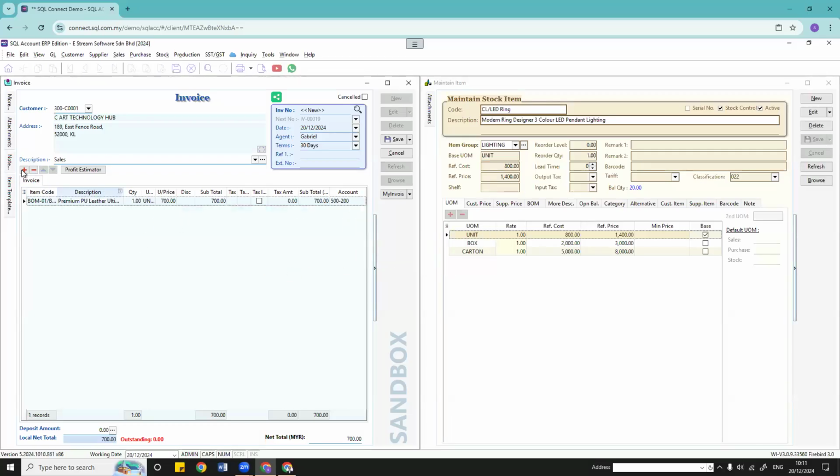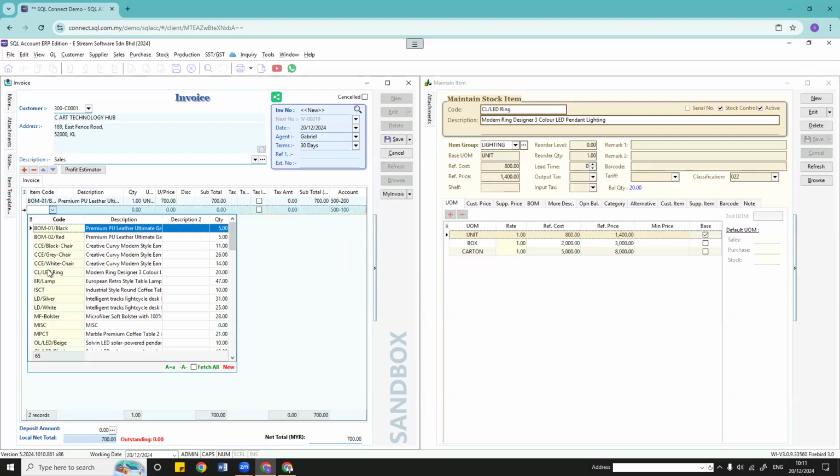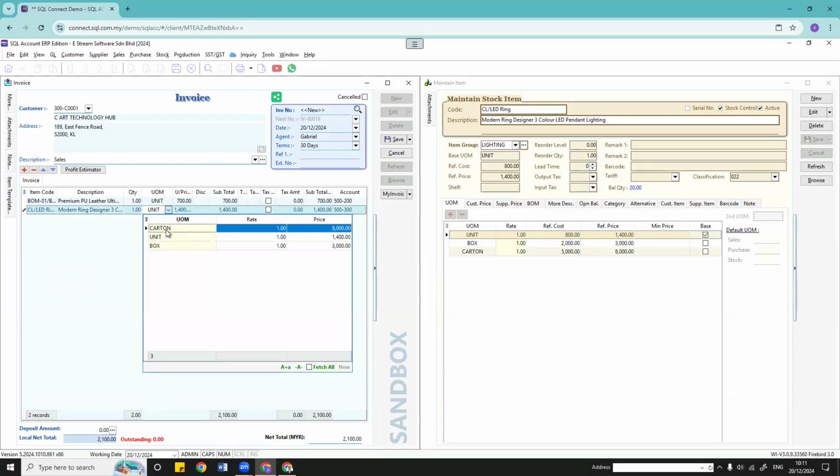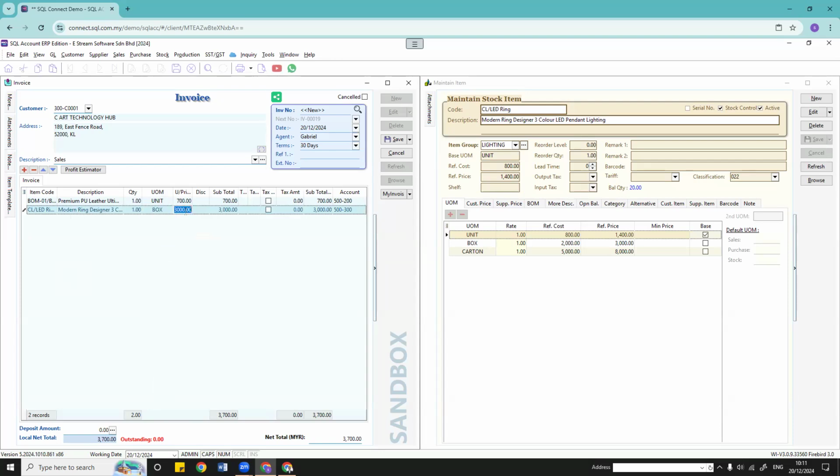How you select it when you create a transaction. This is CL LED ring. You can see here for this UOM, I can do the selections: carton and box. For example, now I sell to this customer by box. I choose box. The unit price will follow the price I set here.